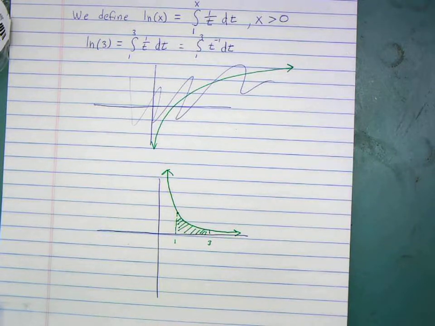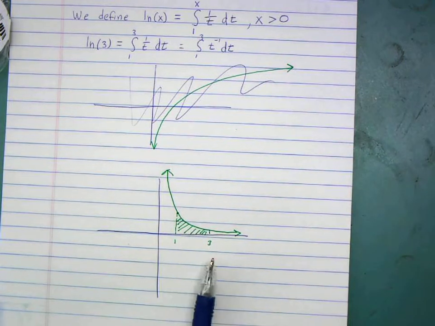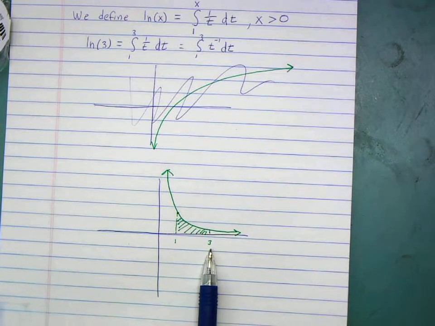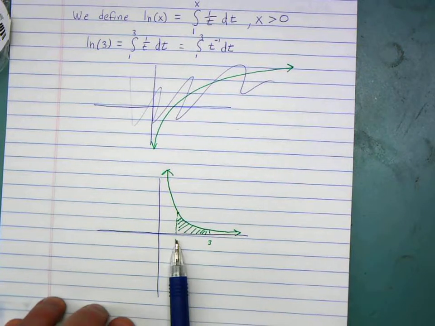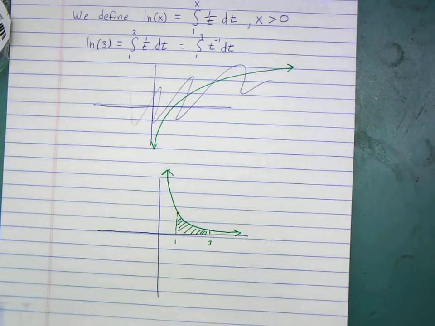Go ahead. Is the reason because there's a vertical asymptote at 0 for the function 1 over t? Well, there is a vertical asymptote at 0, that's true. But that really doesn't have anything to do with that being positive. That vertical asymptote does have to do with something, and we'll see that in a minute. But the reason, if we pick a number bigger than 1, and I want the ln of 3, for example, the ln of 3 is this area, and that area is positive, isn't it? Because it's up above the axis. So that's why if x is a number bigger than 1, the ln is positive.